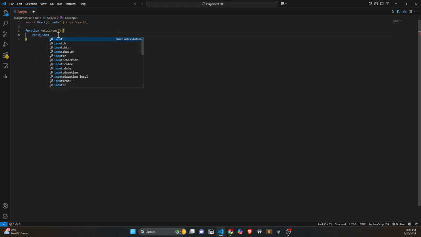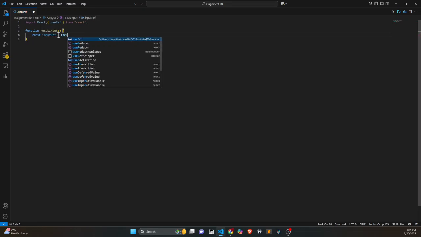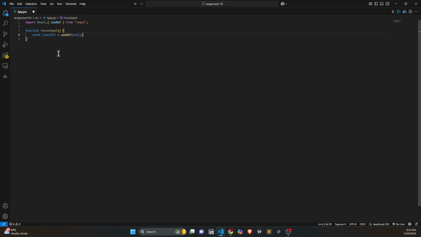Const inputRef equals useRef null, and useRef is similar to useState. useState allows us to define two variables, but useRef is used to define only one variable.